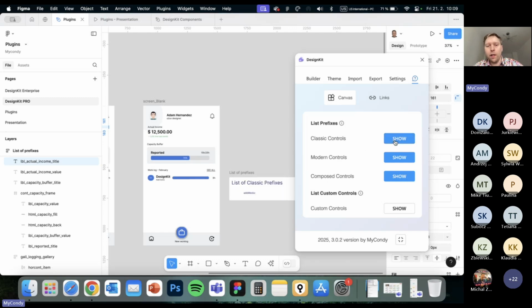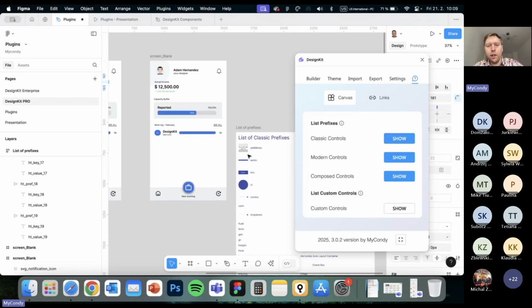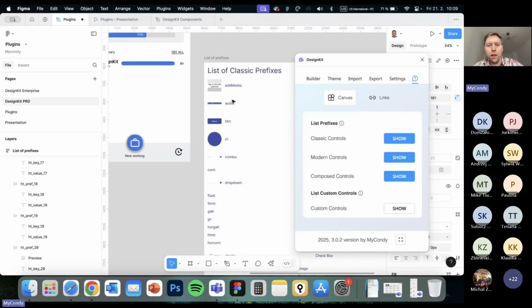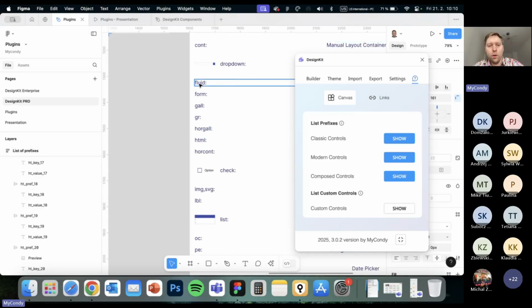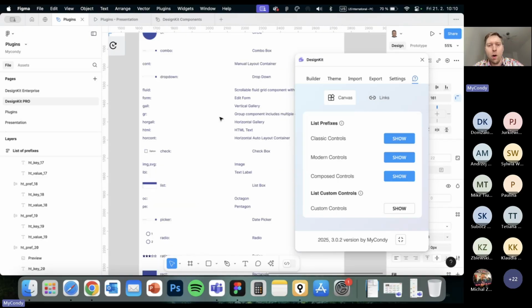So here, if I click it, you will see the list of available prefixes. In every version, we are adding new prefixes, but here is the UI manual to inform you what kind of prefix you can use and what it means in Power Apps.